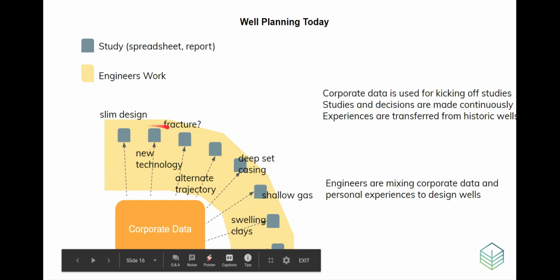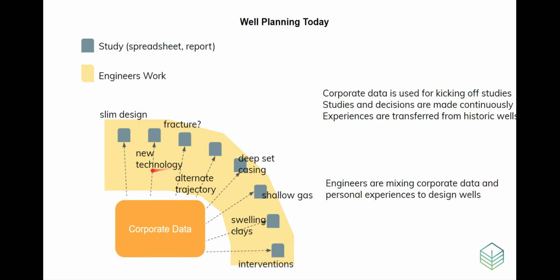Now this yellow box here, this is all the experience we are applying. This is what you and I, the engineers, are doing when we're planning. This is us thinking, discussing, walking around, reading other reports, coming to conclusions which we document in our studies. These gray boxes here are studies.